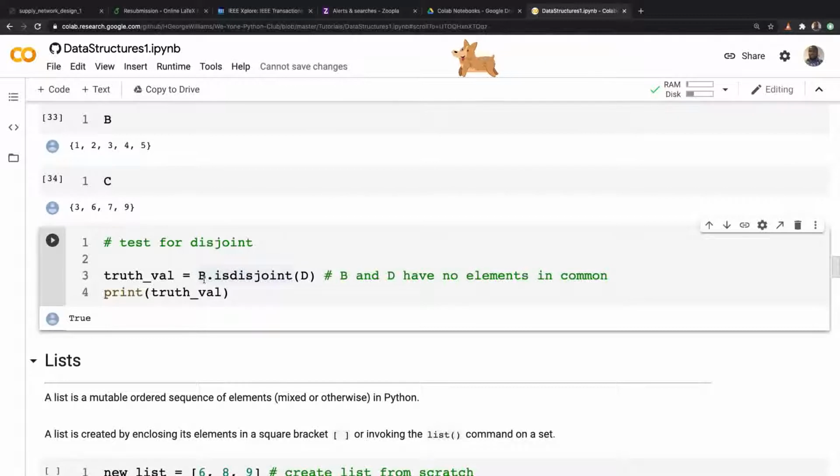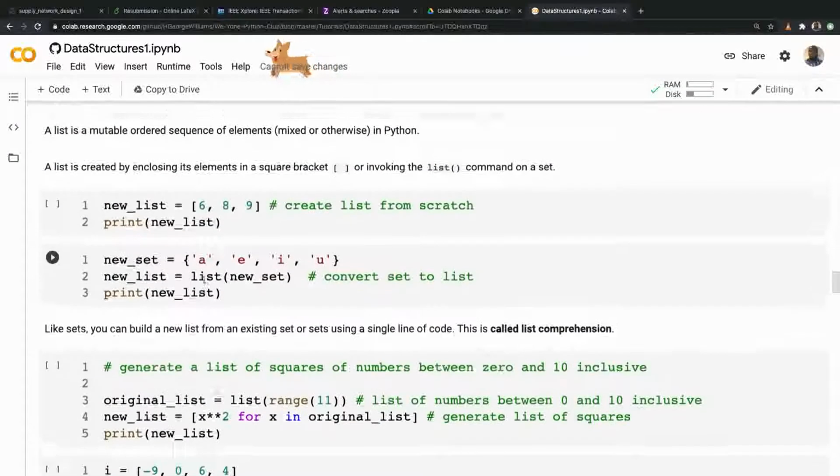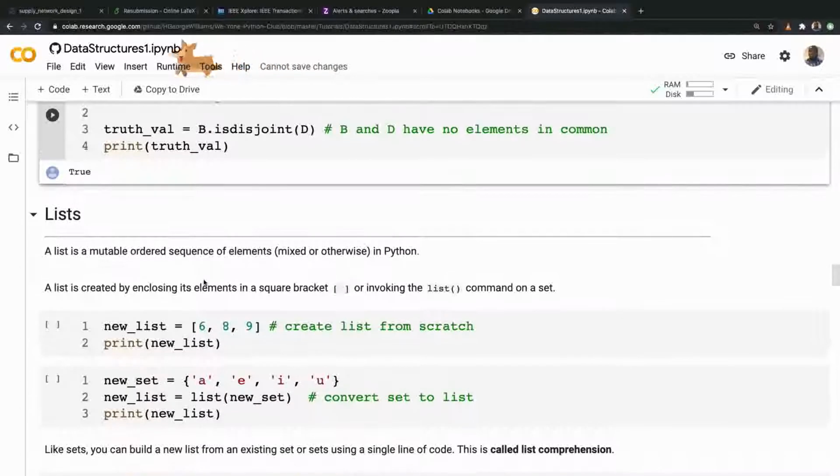If they have something in common, what you get back is false. So that really ends sets, because it's really everything you need to know about sets. All you have to do now is lots of practice. It should not be difficult because it's easily understood.